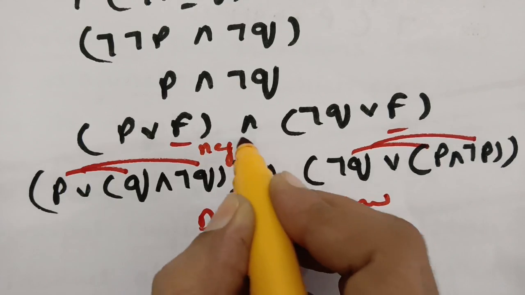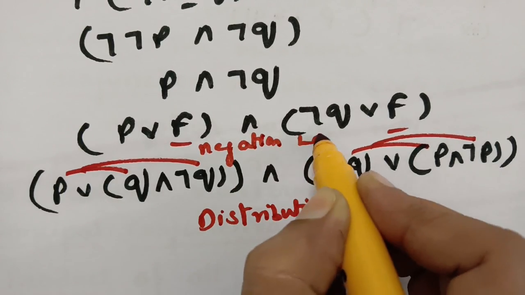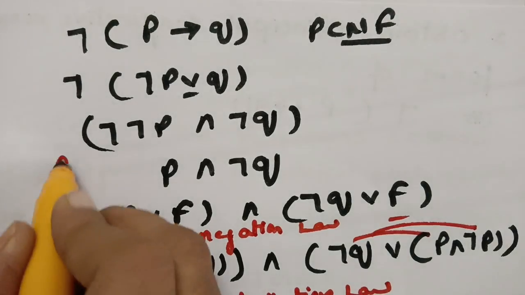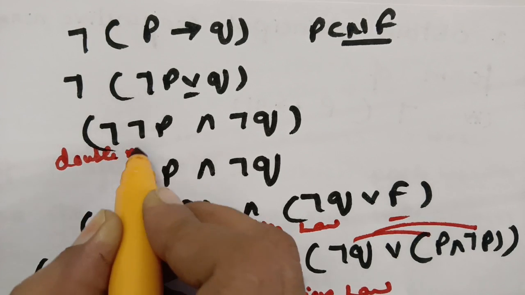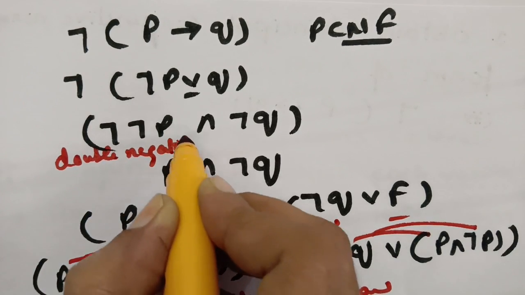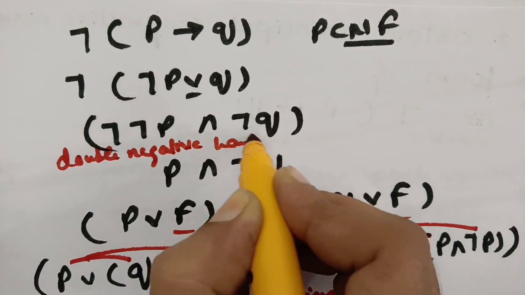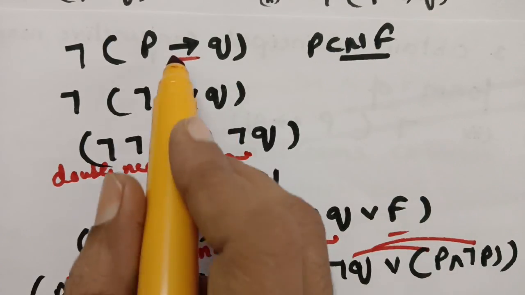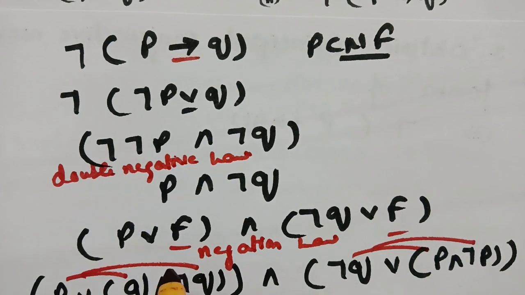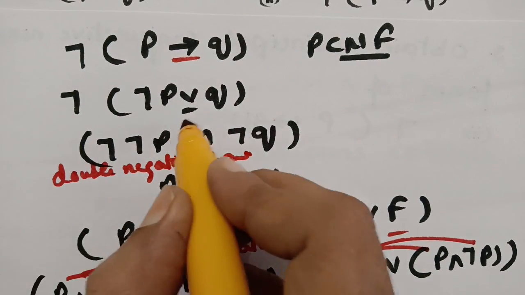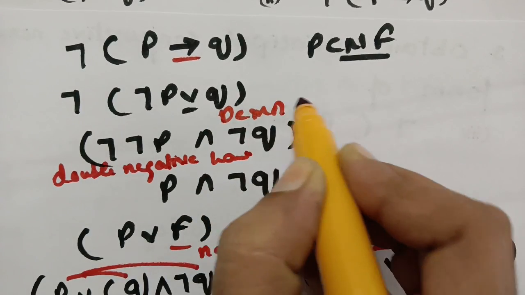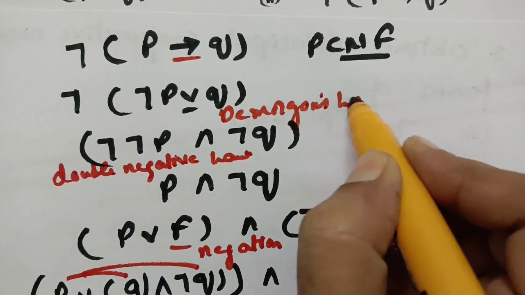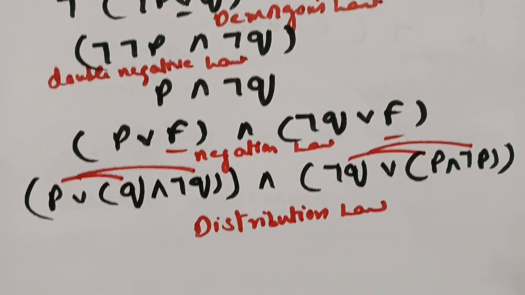This one is the negation law, and here it is the double negation law. See, the equivalence formulas are given in my previous videos. Please go through them. There are only 10 formulae, so you can easily catch up. So this one is the implication formula and this one is De Morgan's law. All the formulas are ready here for you. So there are only 10. Please go through them and this will be very easy.